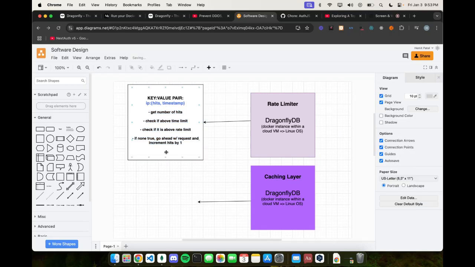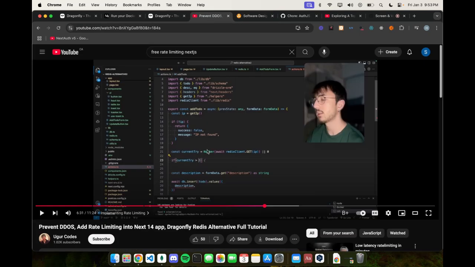Okay, there we go. So that's the bare bones logic, right? You have your key-value pair: the IP, the hits, and the timestamp. We get the number of hits. Check if it's above the time limit. Check if it's above the rate limit. And if none of these are true, we go ahead with the request, but we increment the hits by 1.